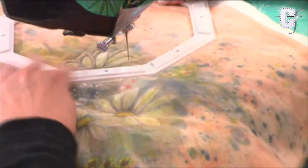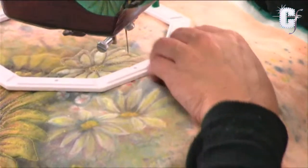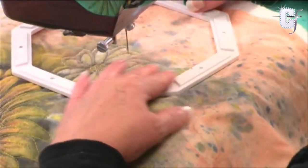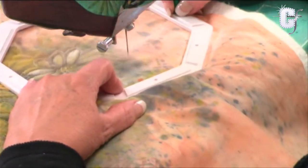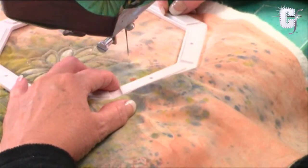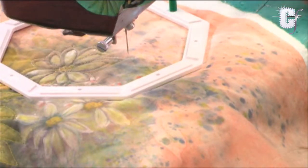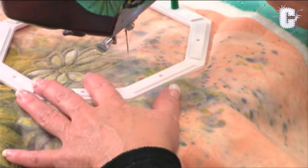I promised that I would do the sequins and ribbon foot and give it a special segment coming up soon. We'll do some yarn sewing with it, and you can actually sew yarn on a quilt. All right, I'm going to stop because I'm starting to just think of it as quilting and not a pattern that I'm following.